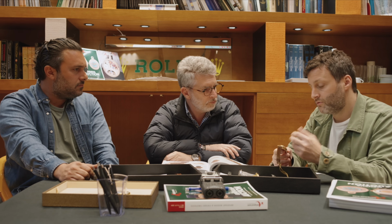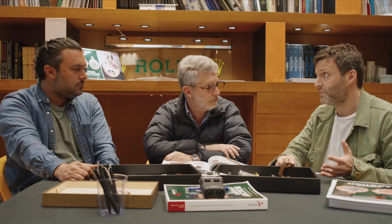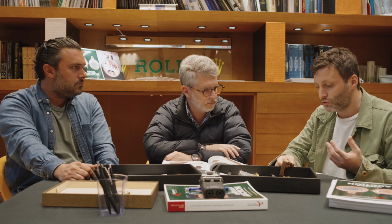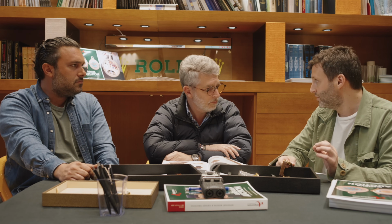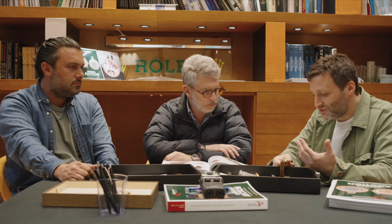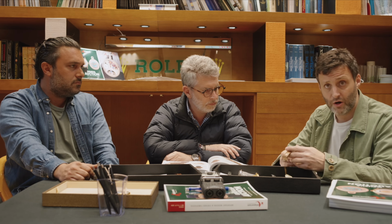Yeah, and I love gilt dials. I'm a huge fanatic of gilt dials. I think it was an era of dial making that they abandoned because it was so labor intensive, but they produced, and not just Rolex, other brands as well, produced the most beautiful dials through the gilting process. It's like a lost art form almost. And when you find them on these early Rolex chronographs, it's something that's very, very special.